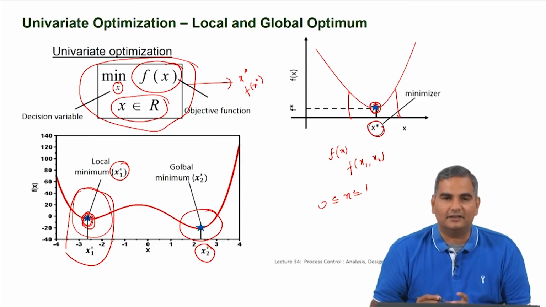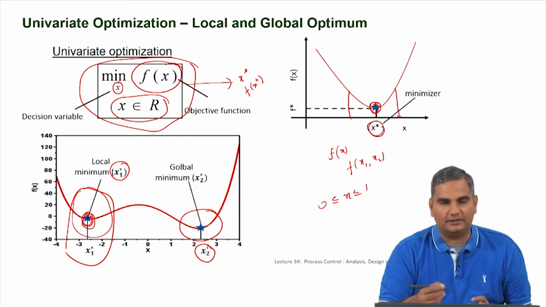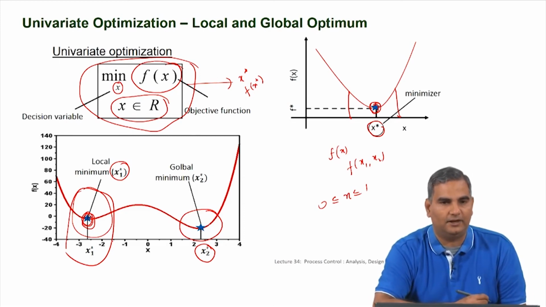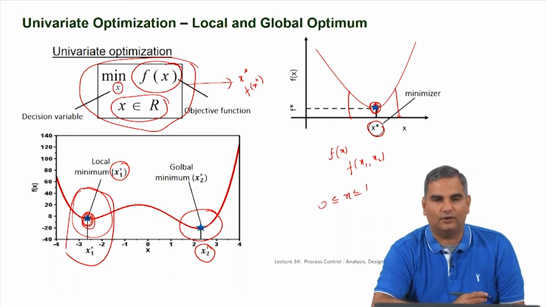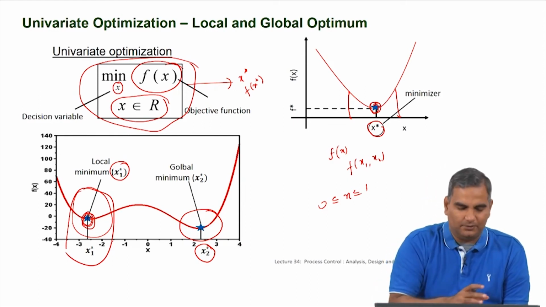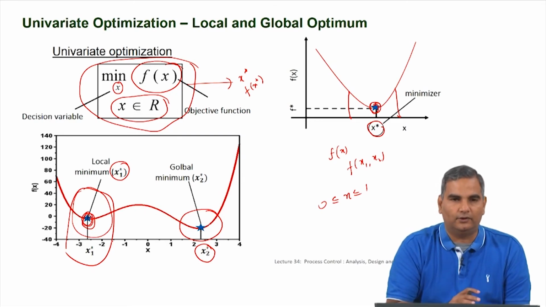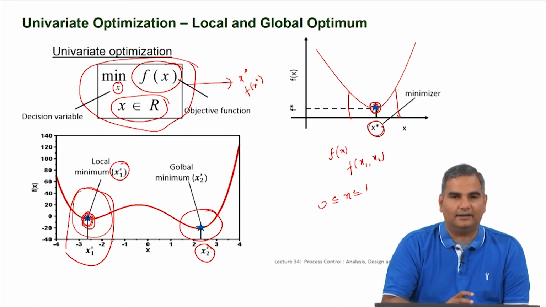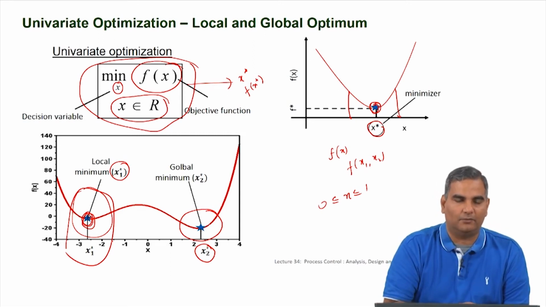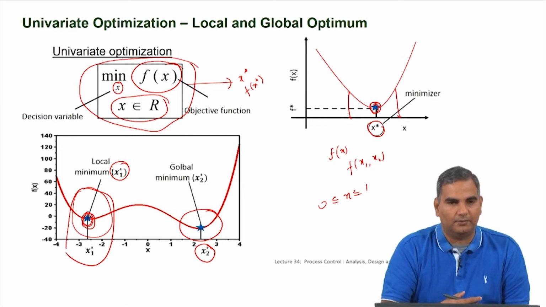As far as we are concerned, this is not really an issue. So, we will assume that whatever point satisfies all the conditions for being a minimum, we are going to simply take that and proceed with the control computation. So, that is how we are going to look at this optimization from a model predictive control viewpoint. Nonetheless, I thought this is a very simple picture to explain the idea of local and global minimum without going into detail, so that as we start understanding model predictive control itself, you understand that at all points we are talking about local minimum.